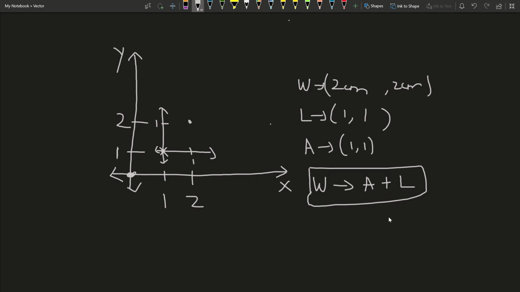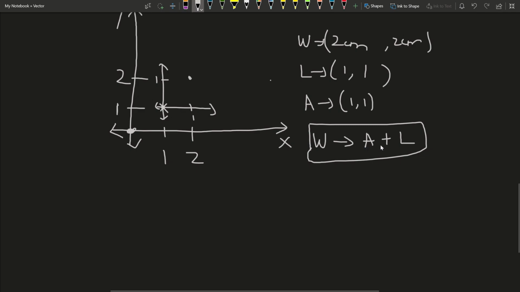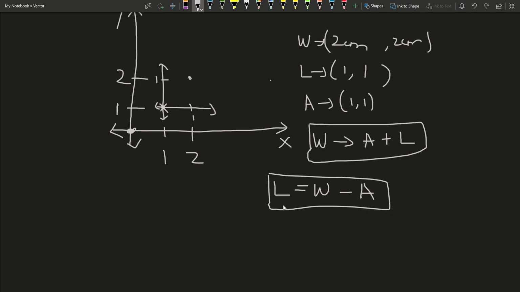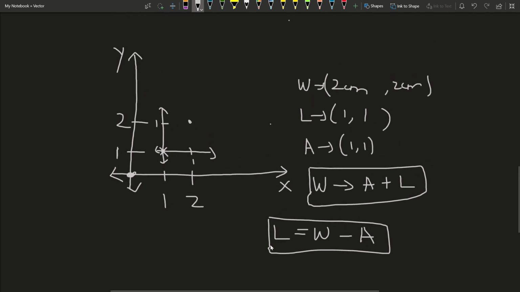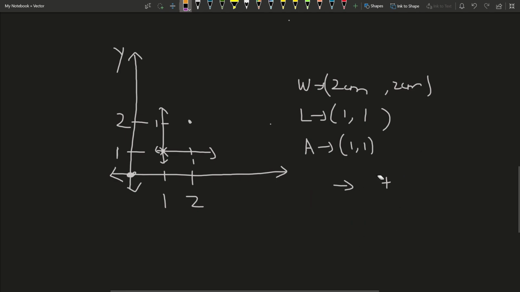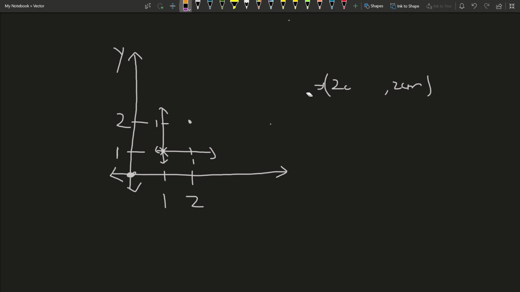Now we can obviously get our local space coordinates right from this equation. So it's going to be W minus A, where W is the world space coordinates and A is the origin. This is actually going to be our local space coordinates. So let's say you had your world space coordinates and you know the origin of the object. You can easily find out its local coordinates. So local to world and world to local. Now let's extend this concept in 3 dimensions. I'll just take a simple example for this. There is no need to waste time on this concept.